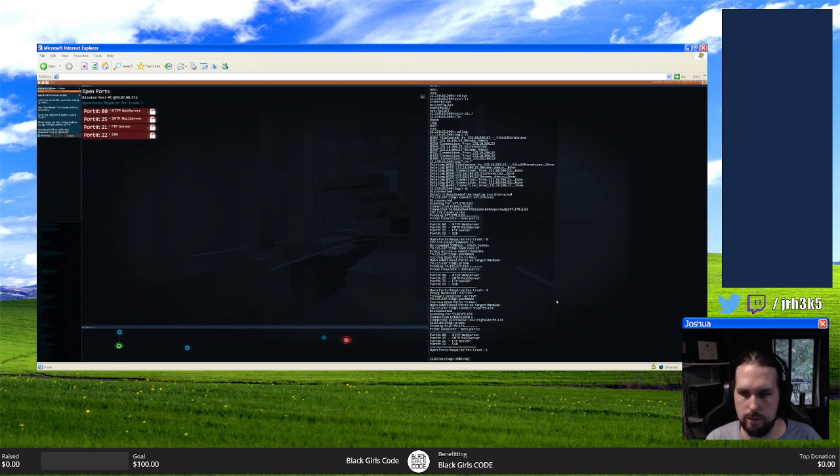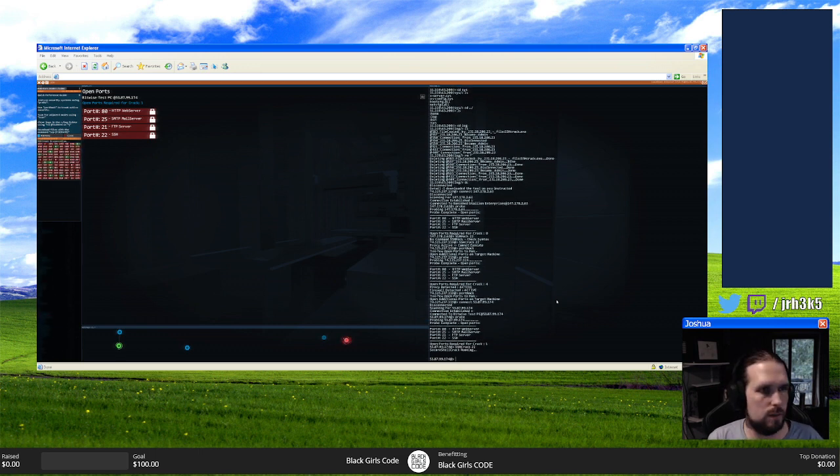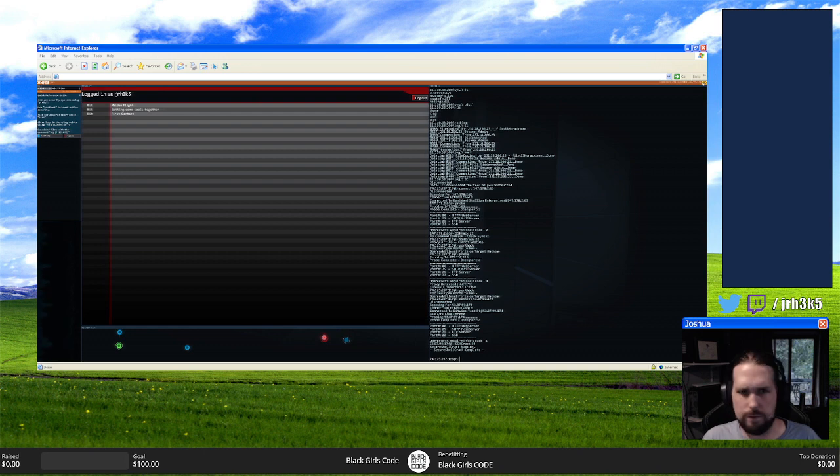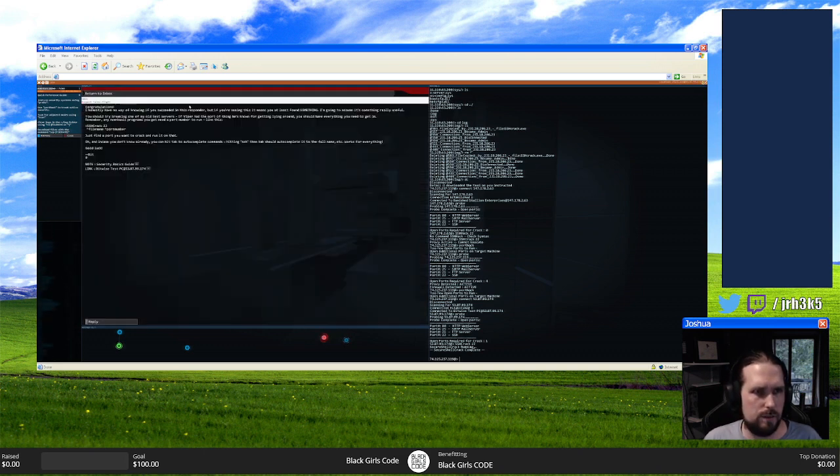Okay, so they got an SSH port open. That's why you shouldn't have those kind of ports open to the internet, folks. Okay. So what am I supposed to do once I've cracked the SSH port? Okay.